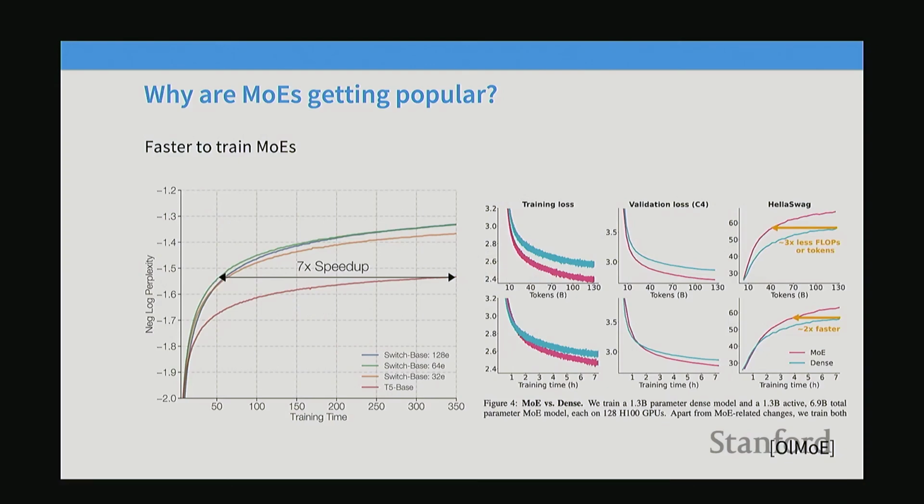AI2 had a very nice paper, Olmo, which did a whole bunch of ablations and carefully controlled comparisons into dense versus MOE and other architectures. And they see exactly the same thing. So here on the left side, this is still from Fedus et al., you see the 7x speed up from having many experts. On the right side, this is the Olmo comparison. You see the pink one is the MOE, and the teal one is dense. And the training loss for the dense model goes down much more slowly than the MOE.